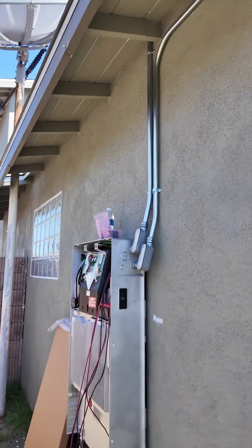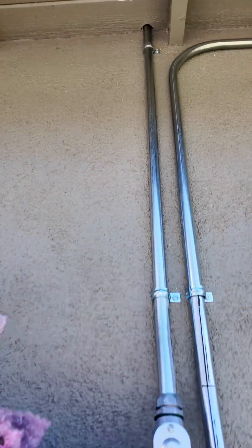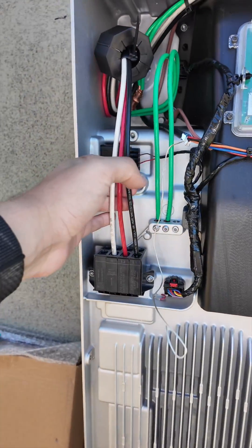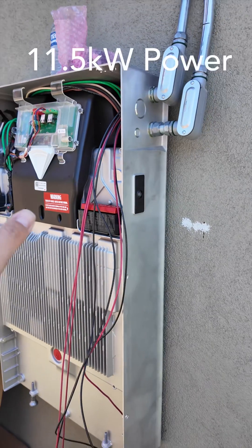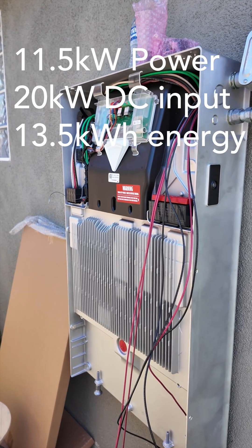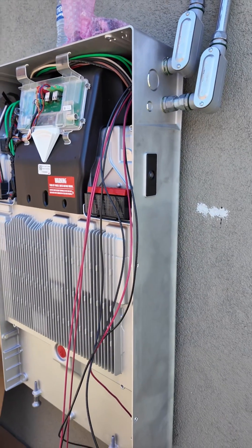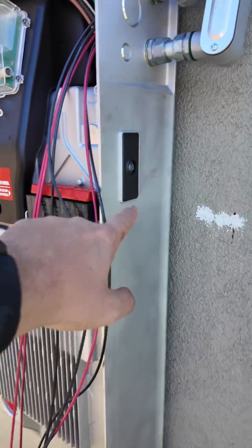Here's the Powerwall 3 coming in for those solar connections. Nice penetration off the roof — we have our DC strings coming in. This is the DC block, we have our AC side, and we have our communications. Everything is right within this one unit. And this thing's smaller — you've got to think, this is 11.5 kilowatts of power and can support up to 20 kilowatts of solar input. That inverter on the side of the house from 10, 11 years ago was 3.8 kilowatts — it's a third of the capacity this supports, and it didn't even have a battery integrated into it. We've got 13.5 kilowatt hours of storage, and a DC expansion port if the customer wants another battery right next to it.